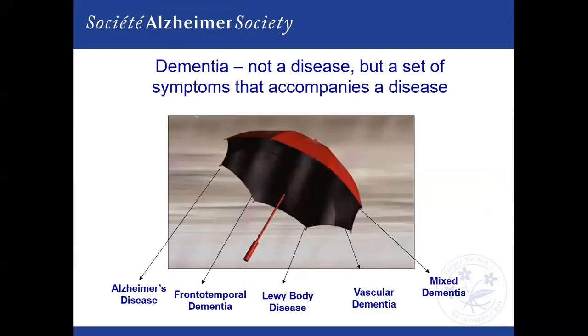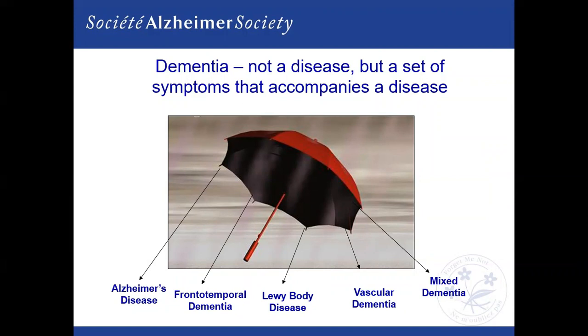The image on this slide depicts an umbrella shape, and we often refer to it as the umbrella of dementia because it really does help to explain that there's various types or causes of dementia. Here in this image, we see dementia as that overarching umbrella term, and you can consider the spokes of the umbrella as what represents the different types or the different causes of it.